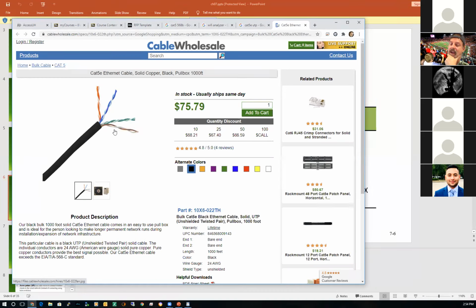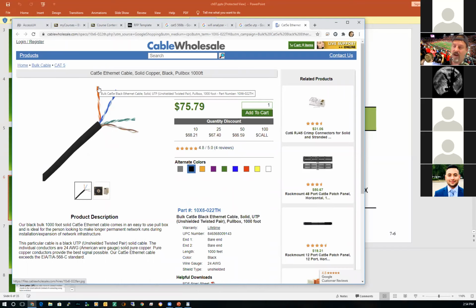This is the TIA standard. TIA and IEEE are the standards making bodies that help us decide what the thickness of wires should be and what these colors are. So there's a white orange orange pair, a white blue blue pair, a white green green pair, and a white brown brown pair. And we follow either the 568A or the 568B specification when we're shoving these wires into connectors, into crimp connectors.